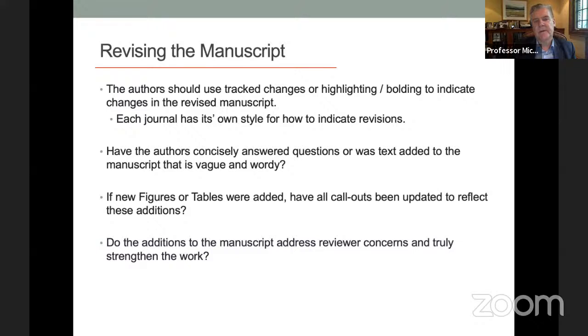Now, what is important, I think, if it was major revisions, is that the author should be given one opportunity to do a set of major revisions. You want to avoid a situation where you put the authors through multiple rounds of major revisions. It's better to reject an article if you feel that the authors just didn't get it, they just were not able to revise the manuscript appropriately. After this stage of examining an article of major revisions, the reviewer should either accept the article, reject the article, or have a set of just minor points that need to be addressed. This should not be another round of major revisions, because this isn't fair to the author, and it's not really good for the reputation of the journal.